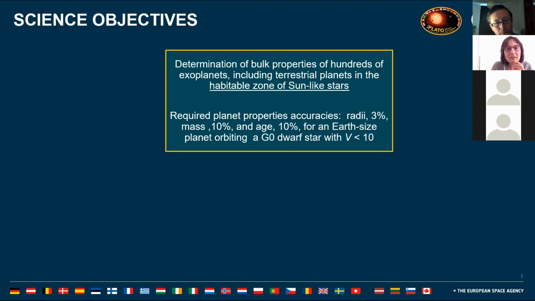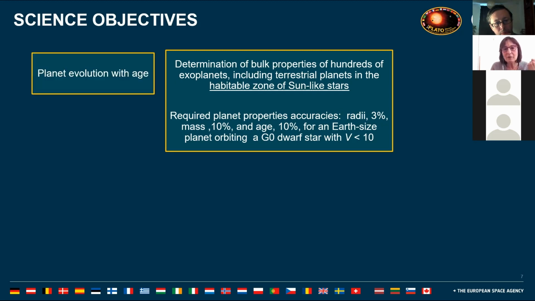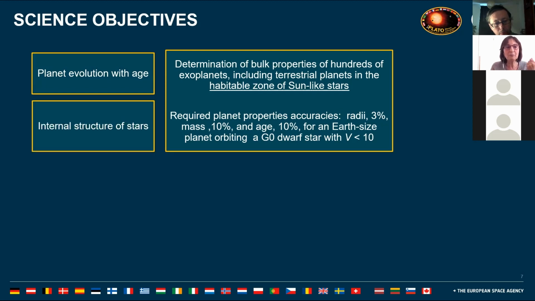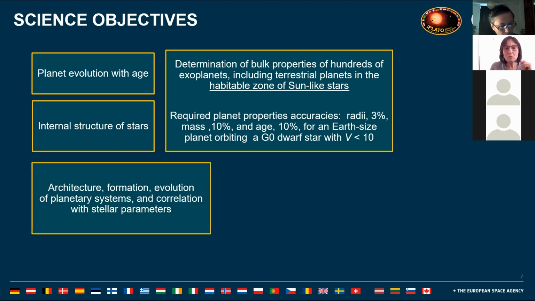If we achieve this, then we really can study planet evolution with age in a lot of detail. We will learn a lot about the internal structure of stars. Then we can also investigate in depth the architecture, formation, and evolution of planetary systems and how they correlate with the stellar parameters.